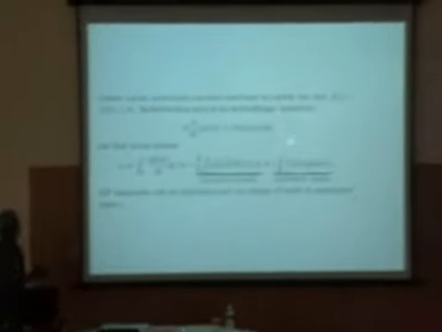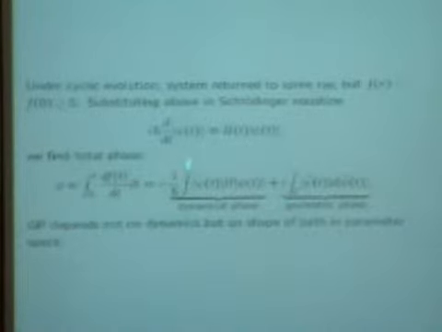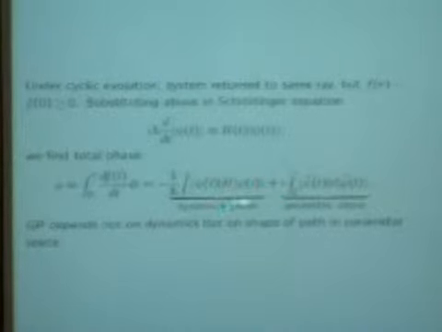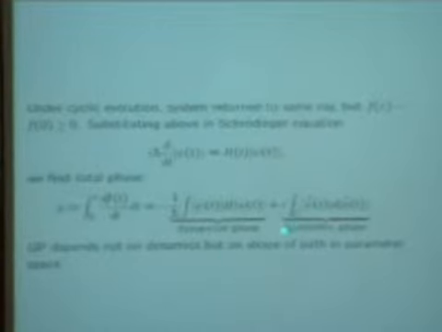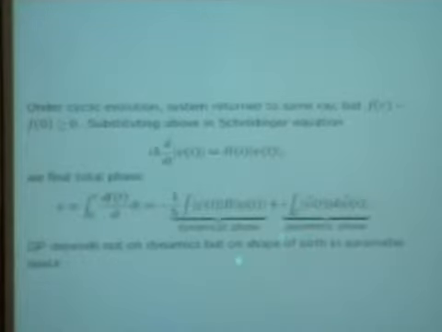a phase factor, and I can just plug that into the Schrodinger equation, and a simple algebraic manipulation allows me to write down an expression which is like this. So I obtain a part which is the dynamical phase, and what is now understood as a geometric phase. It's called the dynamical phase because the Hamiltonian appears in it, and this is a non-dynamical phase, and it's called the geometric phase because it can be shown that this phase does not depend on the dynamics but only on the shape of this path in parameter space.